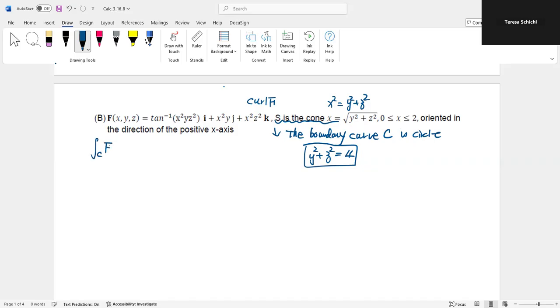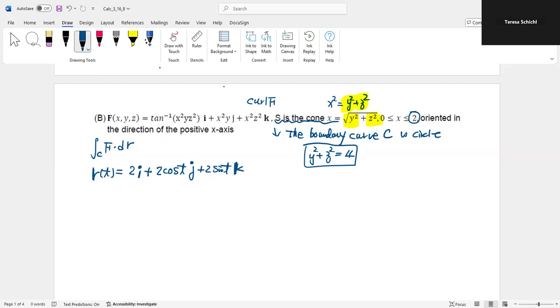So let's try to do one more time. Because it's a circle, it's very easy to define the parametric equation. So r(t), because x equals 2, so x equals 2 is a closed circle. So it will be 2i, then y we can say is 2 cosine t, this is j, because here this is y and the z's here. Then plus 2 sine t k, right? So this will be my r.